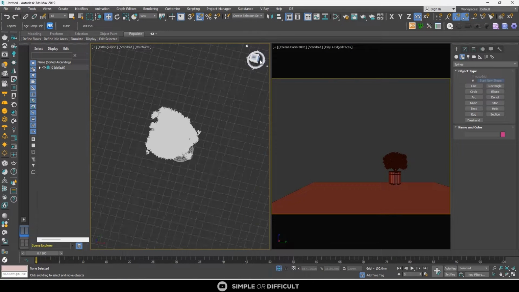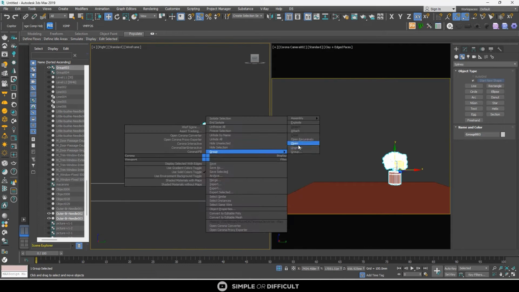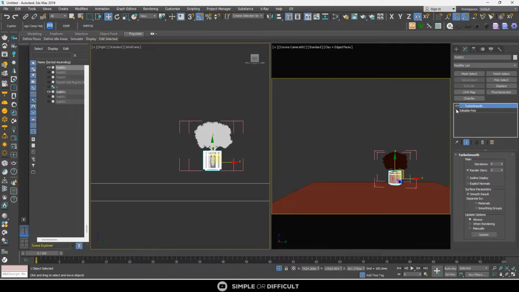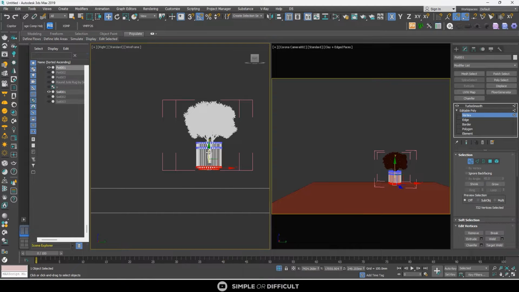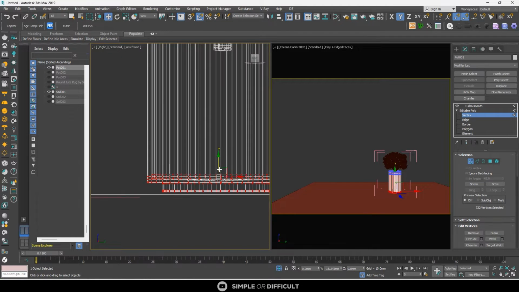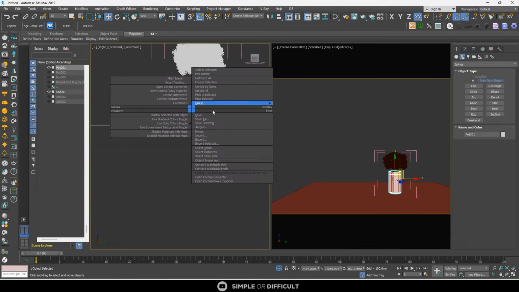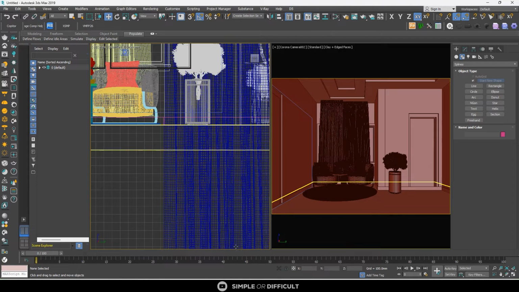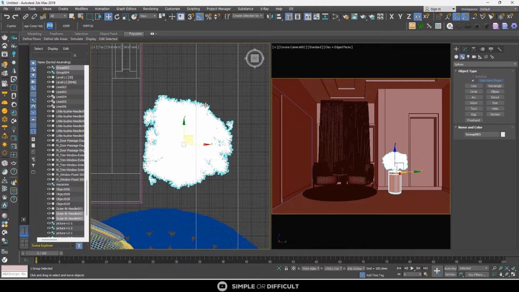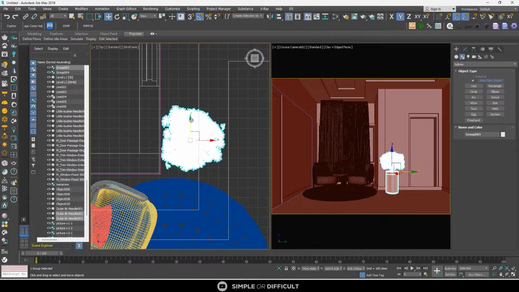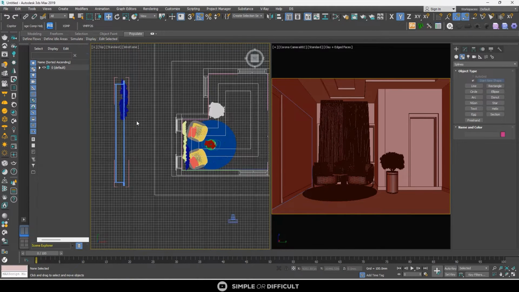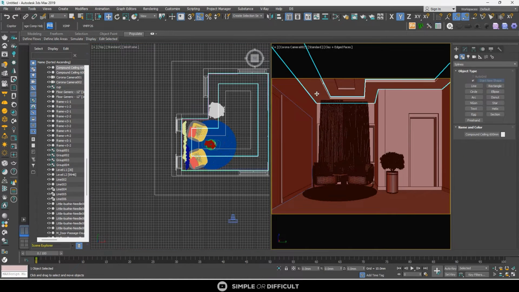Let me work on the planter instead by selecting it and then editing the poly, selecting the vertices and then moving it down to touch the floor instead of scaling it like that. That didn't look good at all. I think this is better. I wanted the planter to be a tad smaller so it can fit into this space perfectly. All right, select this and delete it. I don't need that stuff.